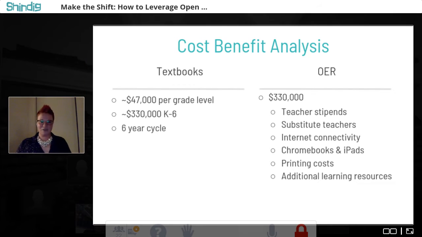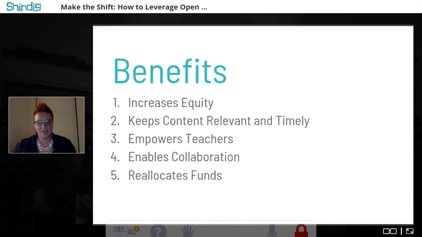So the benefits, of course, you can see the cost benefits here, but the benefits that we would talk to district leaders about are some of the following. Looking at equity of access. I worked in Omaha Public Schools, which has 54,000 students, the largest school district in the state of Nebraska. The entire state has 310,000 students. So you have to realize it's not like that everywhere. That may be considered a very small district in some of your opinions. However, that was the largest district, a very urban district.